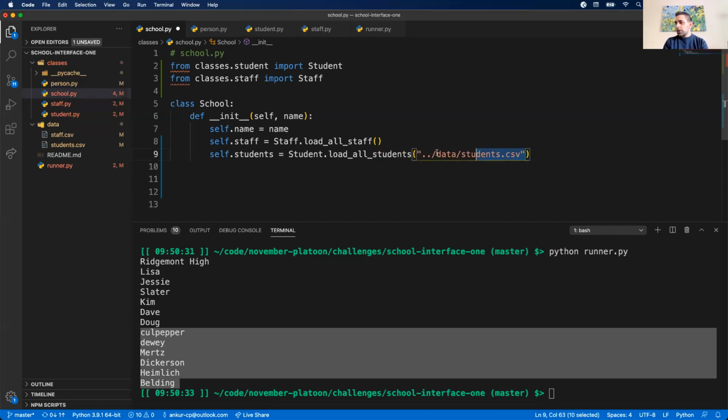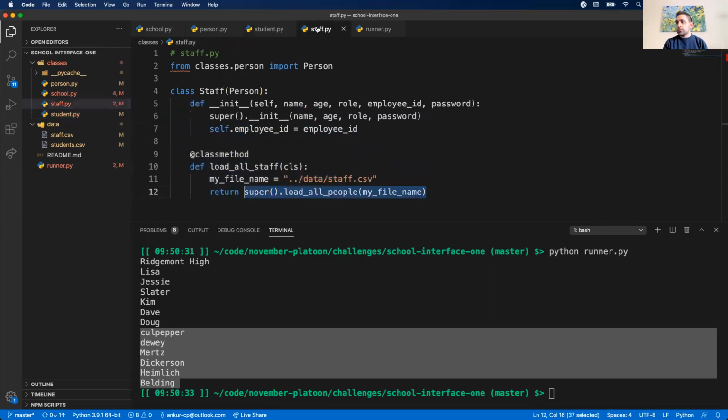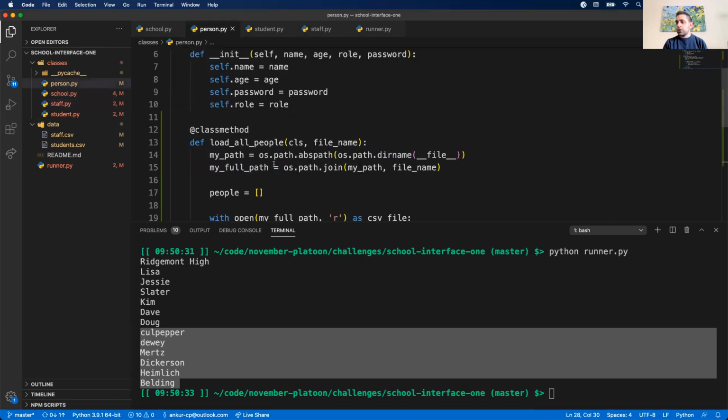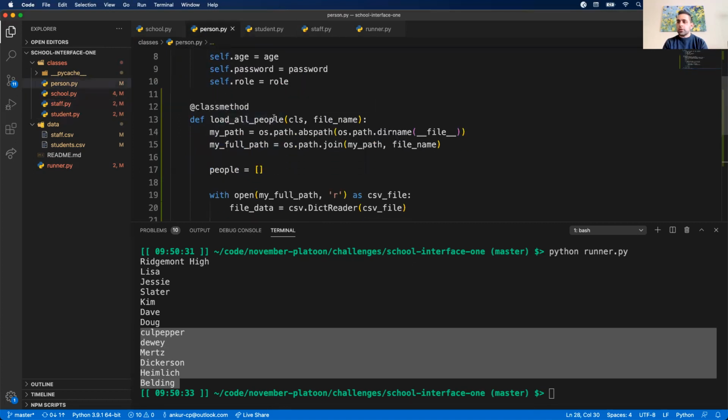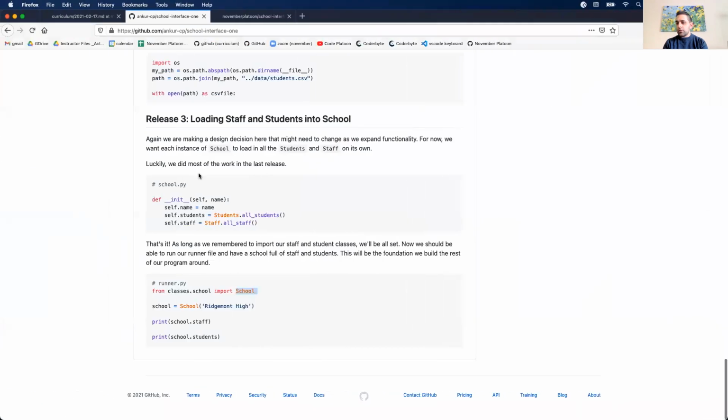In this case, I'm going to call loadAllStudents, which I commented out here. Let me uncomment that. All right, so my class method loadAllStudents will load all students. My loadAllStaff will load all staff via this loadAllPeople shared method in my base class. I think that should take care of everything we need to do.